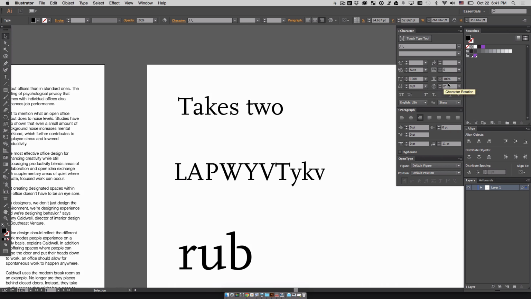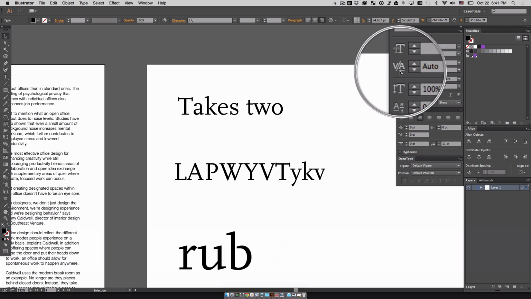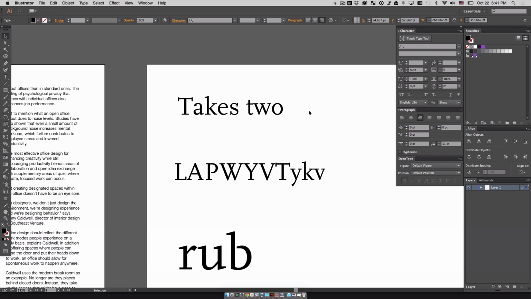And then there's kerning. Now, kerning, you can see over here, is just the space between two letters, or two characters, or two glyphs. Now, kerning is usually set to auto, but if I actually set the kerning to 0, that suppresses the kerning completely, which means no kerning pairs are used. Now, you can see here, if I selected auto, first of all, let's establish that there's an awkward gap there, right? That looks sort of weird. It's a little bit too far apart. If I set the kerning to auto, you can see that it still doesn't fix this gap.